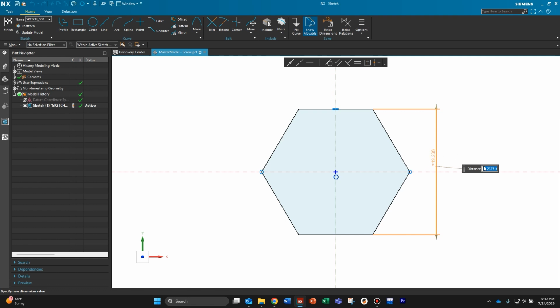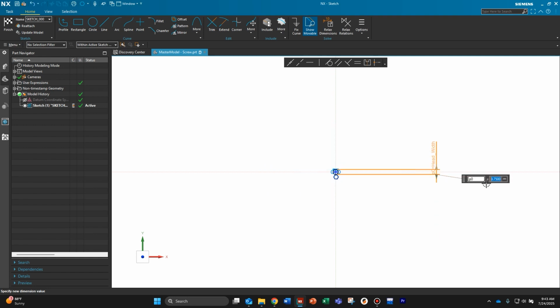So you can type it in here, but what I like to do is right click on our dimension, add/remove expression. And now when we start typing in, it's going to pop up from our available list of expressions. So head height, head width. Well, this is going to be our head width. So we'll say OK.